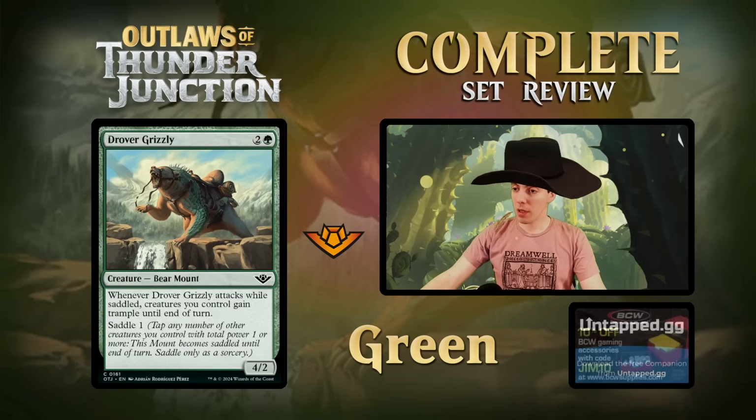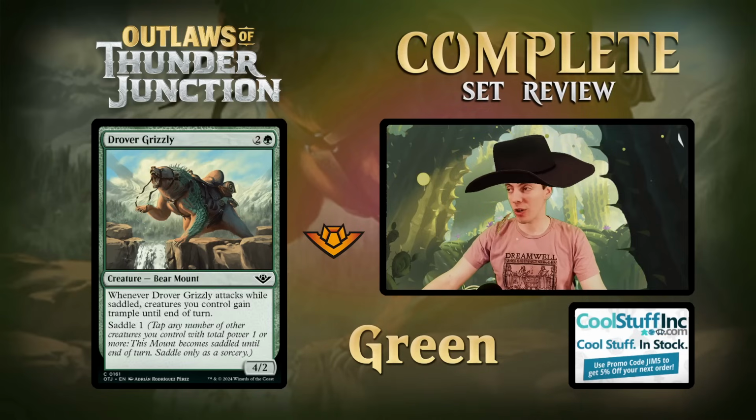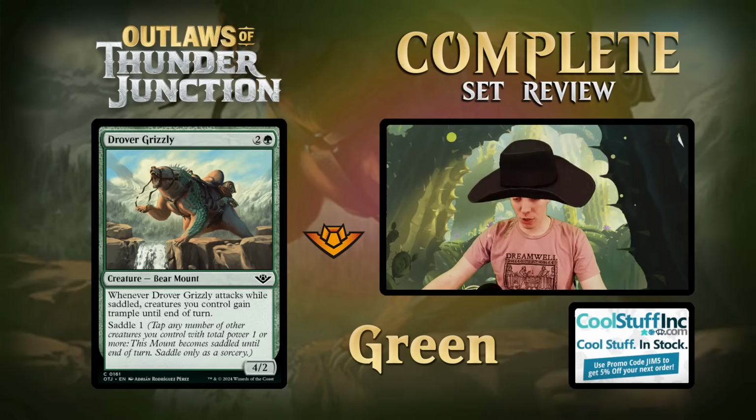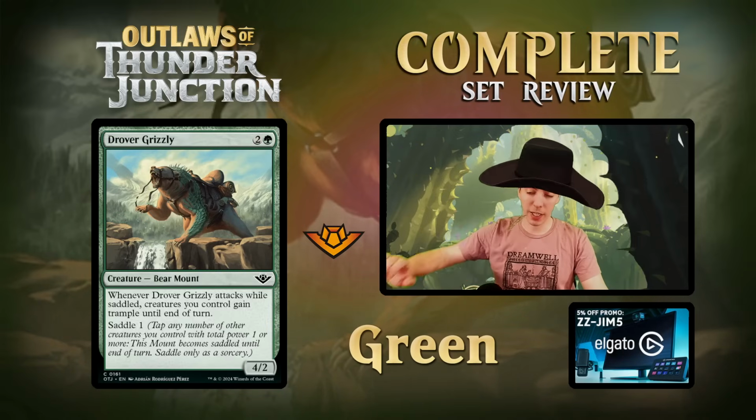Drover Grizzly. 3 mana for a 4/2 Bear Mount. Whenever it attacks while saddled, creatures you control gain trample until end of turn. It has Saddle 1. So once again, saddle is sort of like crew, but instead of making it into a creature, it just augments your creature. And Saddle 1 is pretty easy. All these saddle cards play really well when you're on the aggressive, because you just play a new creature and crew immediately, like I've been saying.